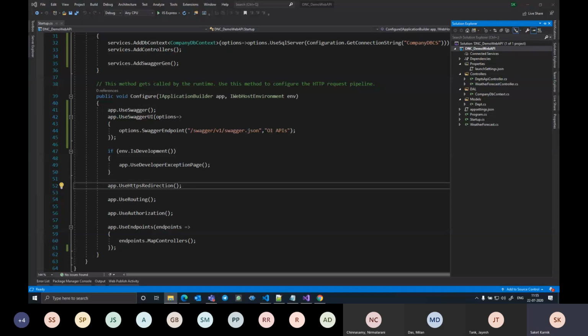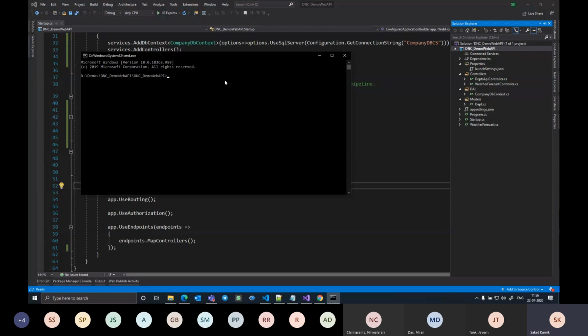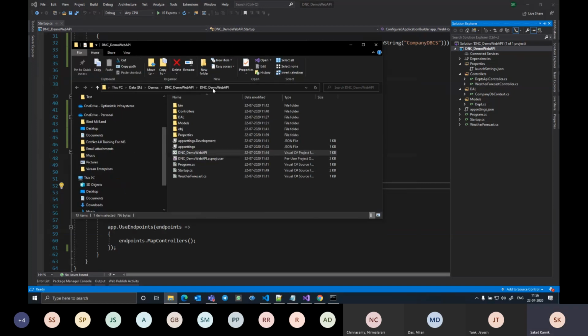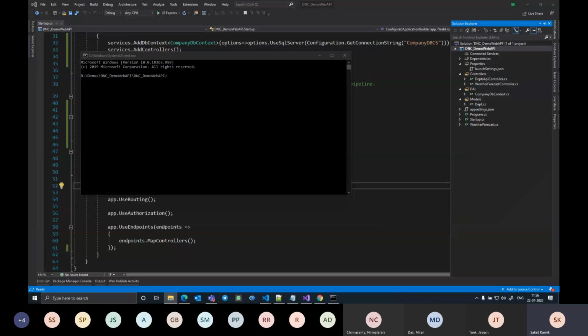So I just type CMD in the address bar of the Windows Explorer, opens the command prompt. So what I did is this folder got opened when I right clicked and said open folder in File Explorer. And here I typed CMD and pressed enter. So that automatically created the instance of command line.